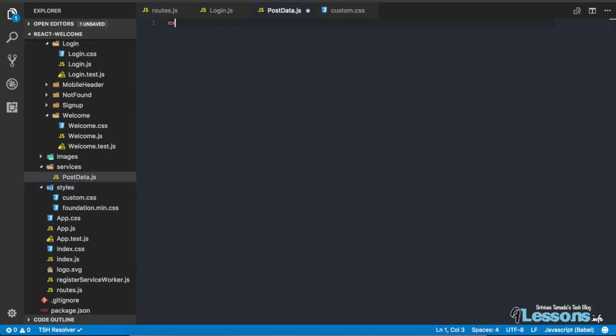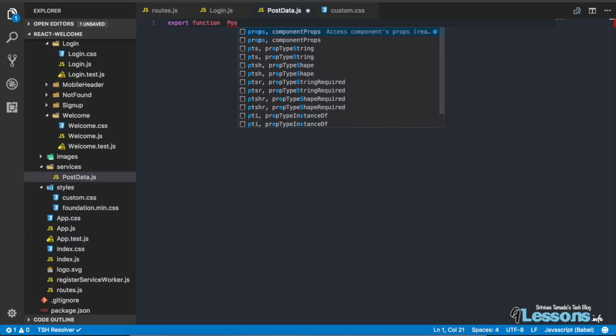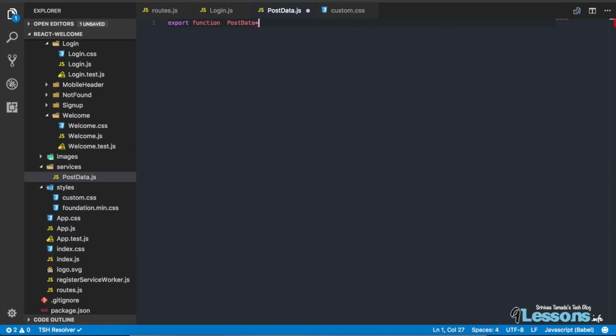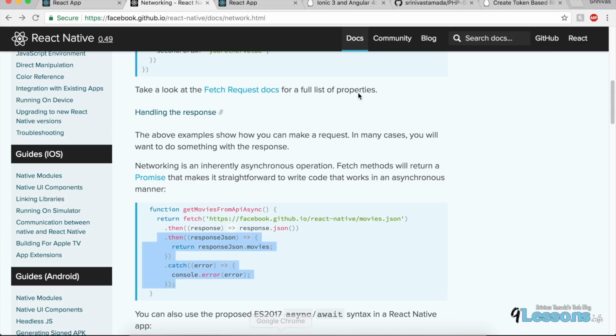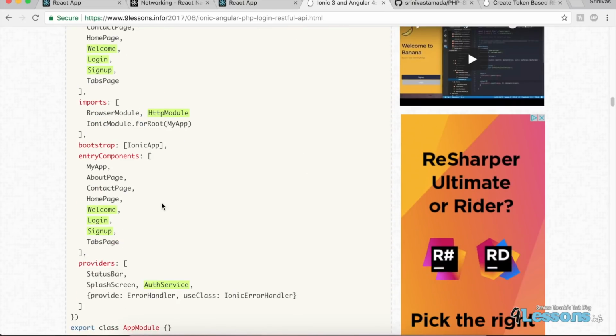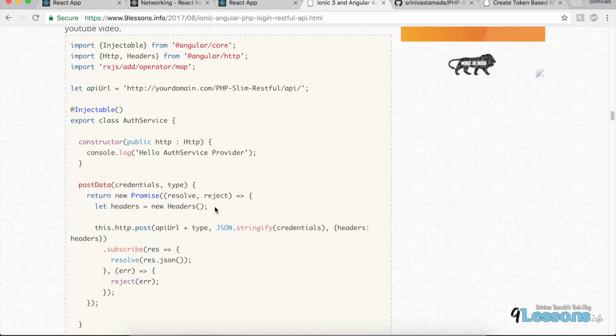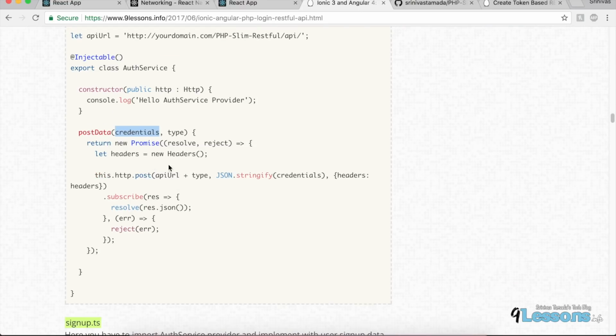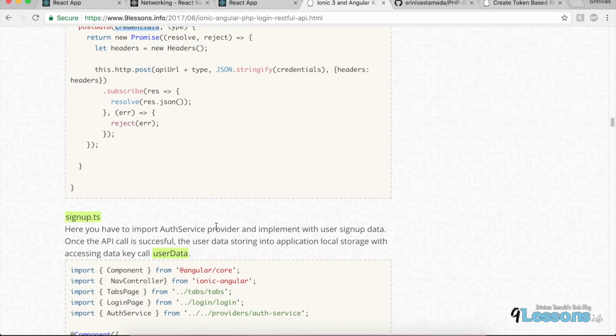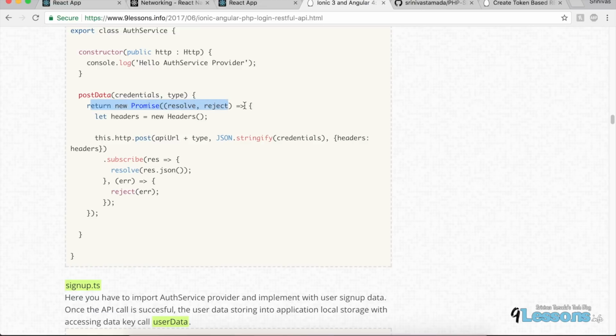I'm exporting a function, export function, and the function name is postData. If you see my previous articles, I commonly use the same approach, taking the type and the post data. I use the promise function, and I'll return and resolve the values.